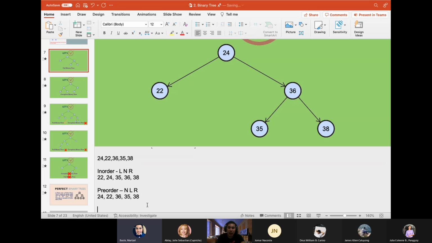So in order, post order naman is left, node, and right. So basically visit the left, which is 22, then node, which is 24, and then right. So pag visit niya sa right, it's a node that is completely filled with left and right. So kung tanaw nimo ang order sa post order is left, node, right. So since this is a node but it has a left, so unahon nimo ang left.